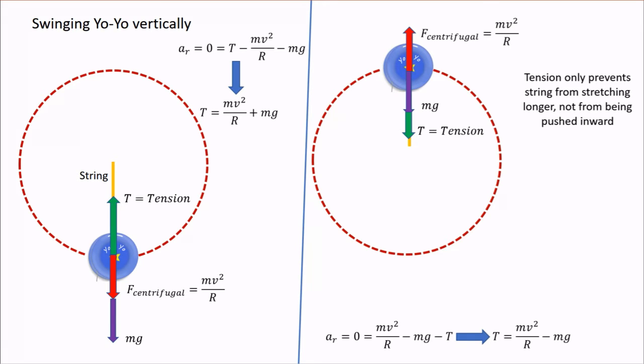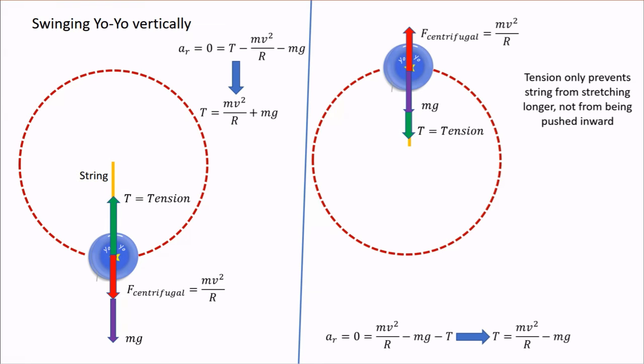You probably have noticed that if you pull a string, it won't stretch much, but if you push the string, it will collapse and won't resist your push at all. So too here. If the gravity force is stronger than the centrifugal force, there will be a net inward acceleration, and there won't be a tension force to counter the inward acceleration, since tension will only fight an outward acceleration.